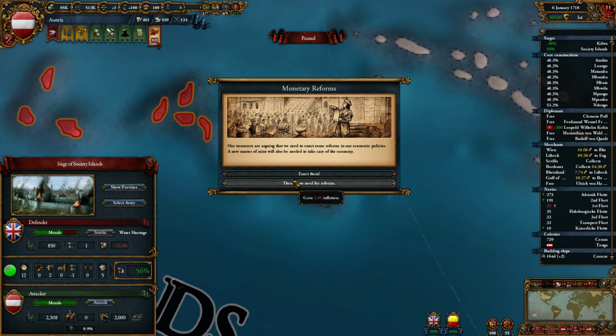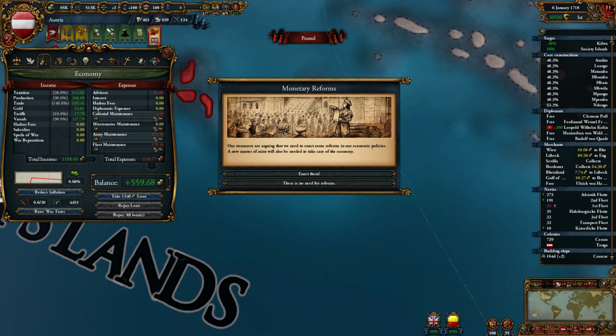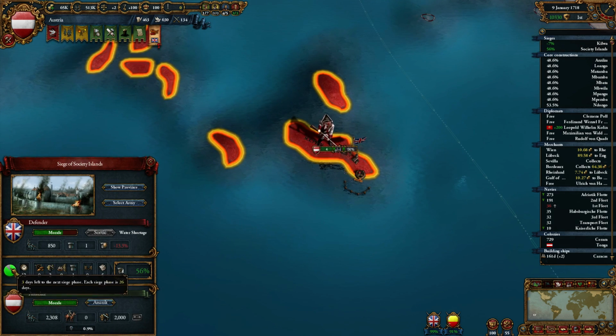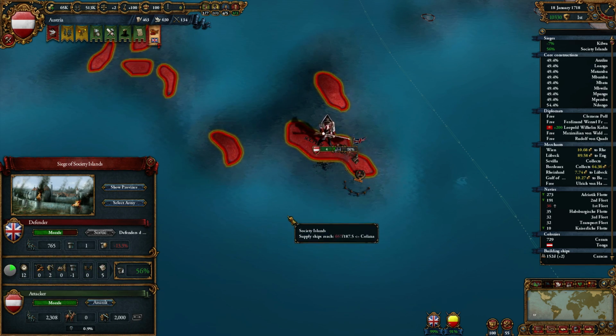We lose stability, and lose inflation. We have, like, no inflation. Or we can gain inflation. Well, we're about to get some papal influence. We'll go ahead and enact it, sure. Come on, 55% of the time it works every time! Damn it! Come on, game!